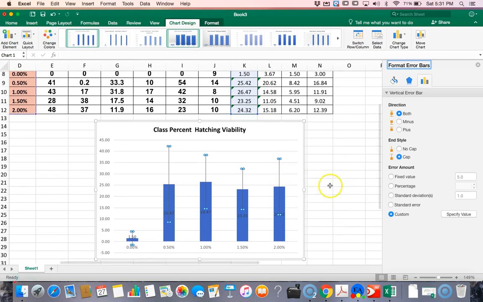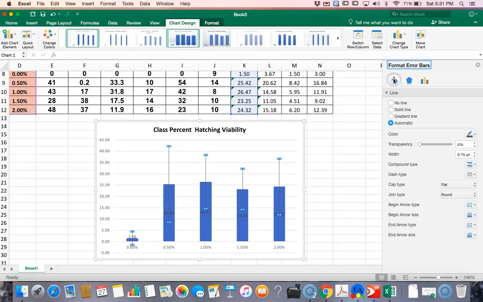Okay, I might want to give them a different look. We're going to change them to a square. It's easy to see. I may make them a little bit bigger so we can see them. Okay, notice what's nice about what just happened here with the error bars.